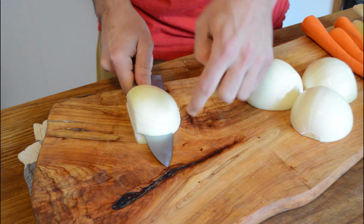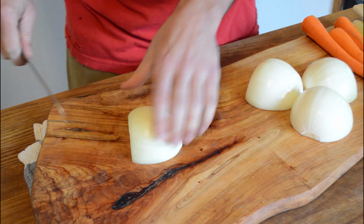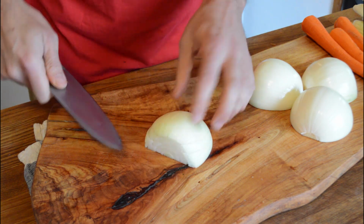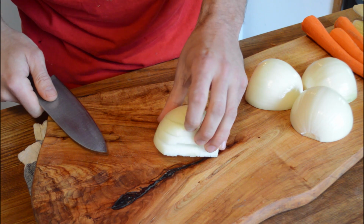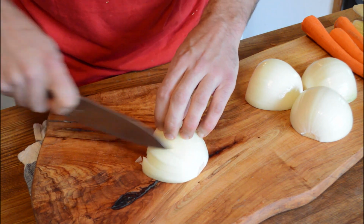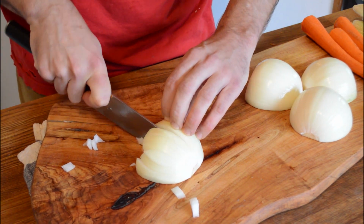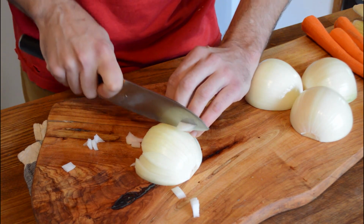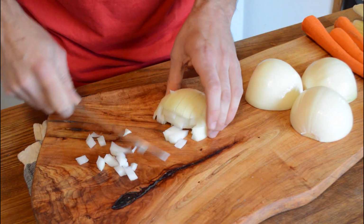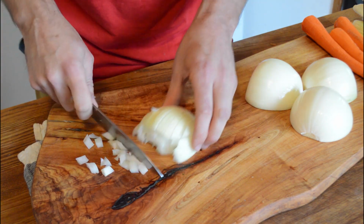Now I'm trying to get most of the way through on the side here, and it is kind of angled down, but at the same time you don't have to go all the way in. And now that I've gotten those cuts in, you can see I just did 3 cuts. What I'm going to do is cut vertically like so, and this is what you'd call a medium dice, and you get some parts kind of coming off already, but these are already at that size that we want.